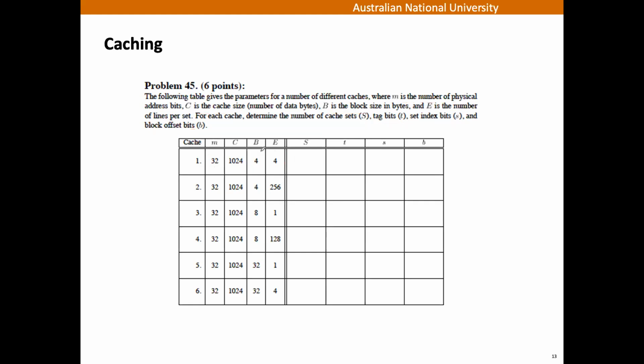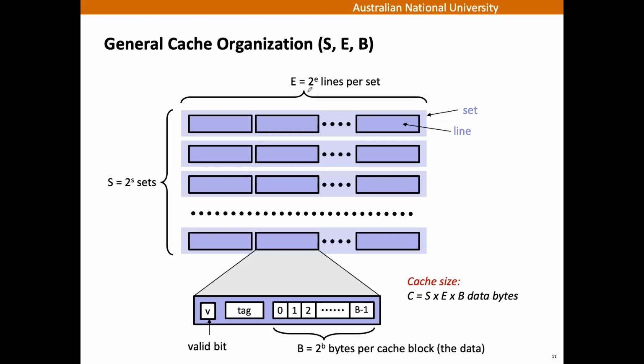So how many sets do we have in this cache? Let's do a few of these. First of all, the way you want to do this is you take the size. So this is your canonical formula, right? You take the size of the cache. This is your entire cache. First, you determine how many lines there are.